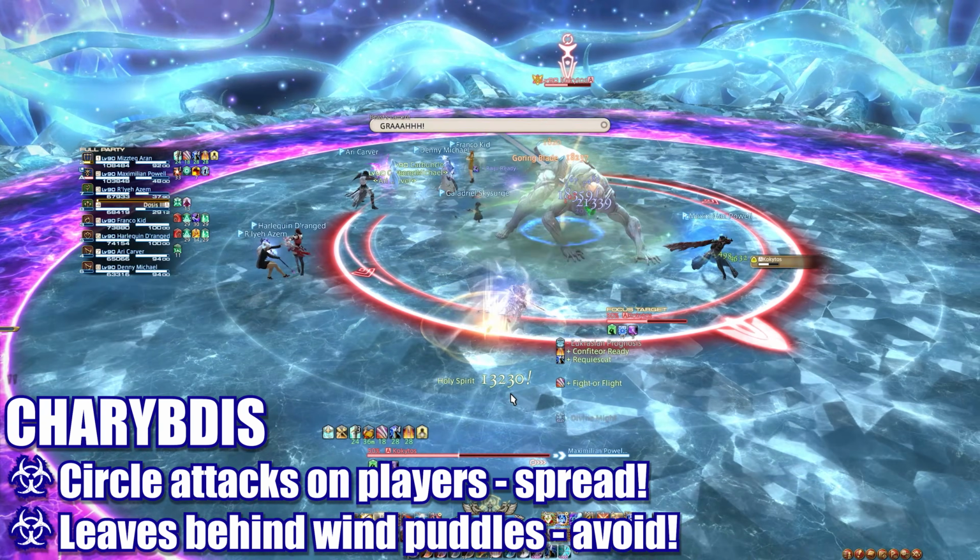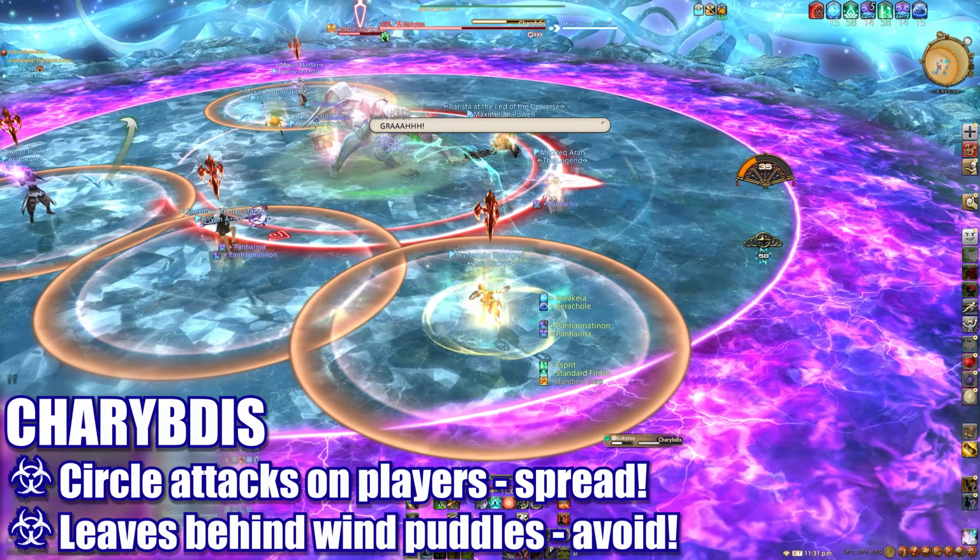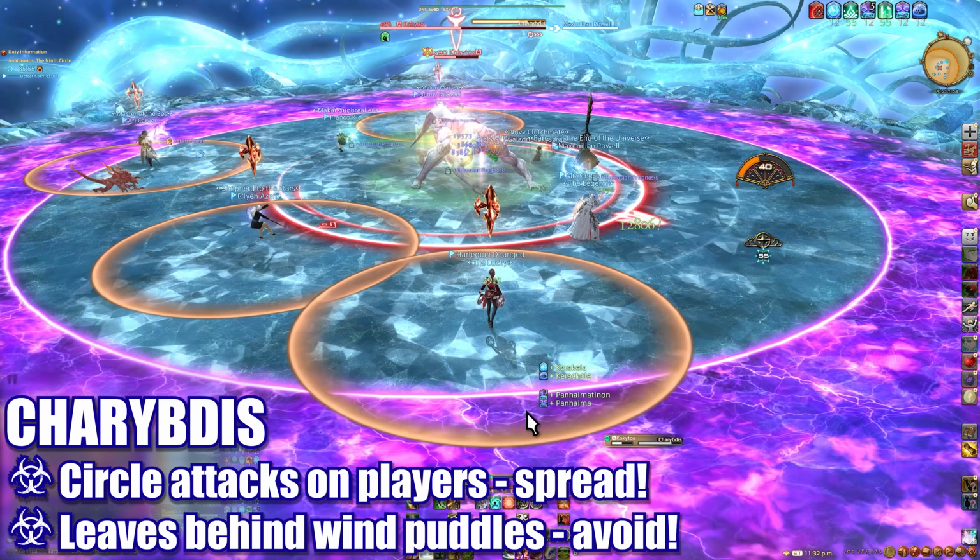soul mini-phase. Charybdis will target players with circle AoE attacks that must be spread to avoid overlapping. These attacks will leave behind puddles that persist for some time.